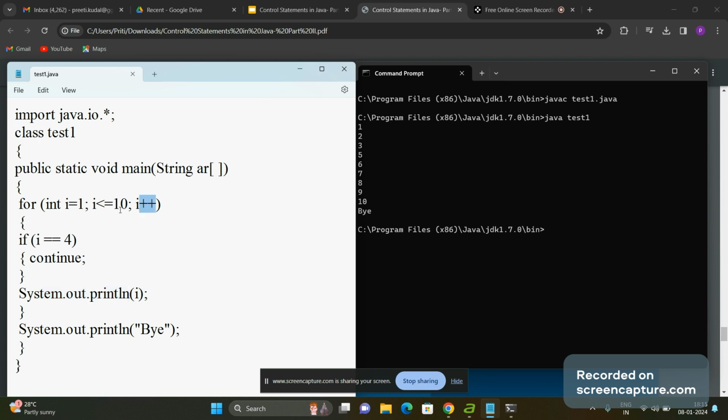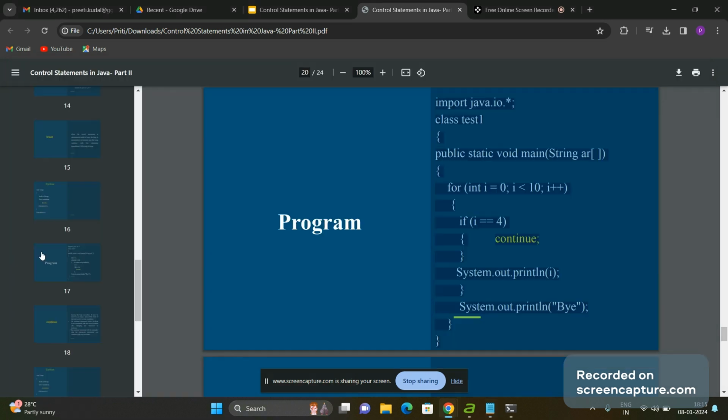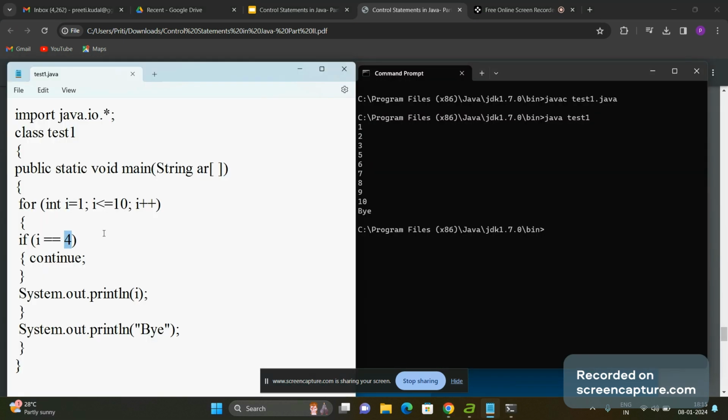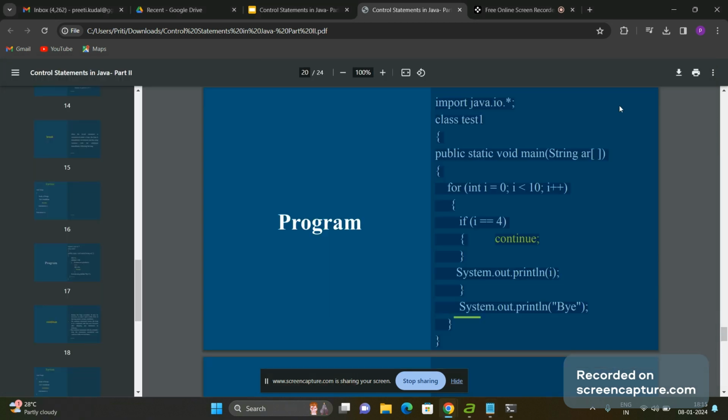2. 2 is less than or equal to 10. This will be repeated. Once I is equal to 4, 4 is equal to 4. Yes. Then it will encounter continue. So continue will skip printing of this I for the fourth record, and again it will come to the execution of the loop from I is equal to 5. So continue skips the execution for the current iteration only, and it again starts execution of code from the remaining iterations of the loop. So this is the continue statement in Java.